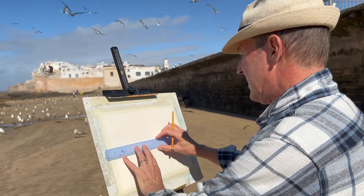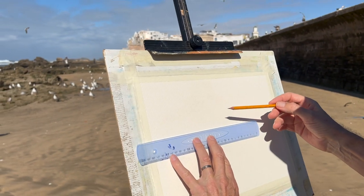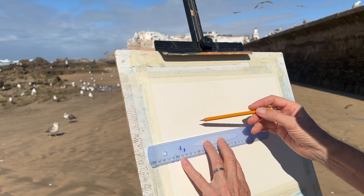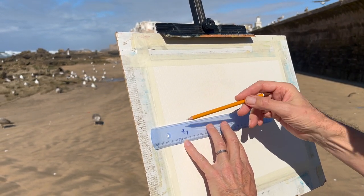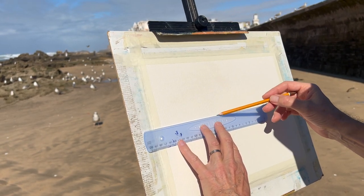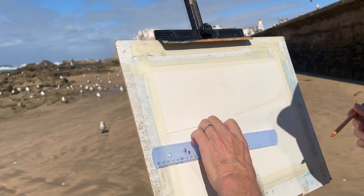All right, I'm going to move in. I always like to have a horizon line. I don't normally use a ruler, and I won't be in the buildings, but it's important if you've got a bit of sea in there. I don't normally do it in the middle, but there's so much going on above and below. There we are.